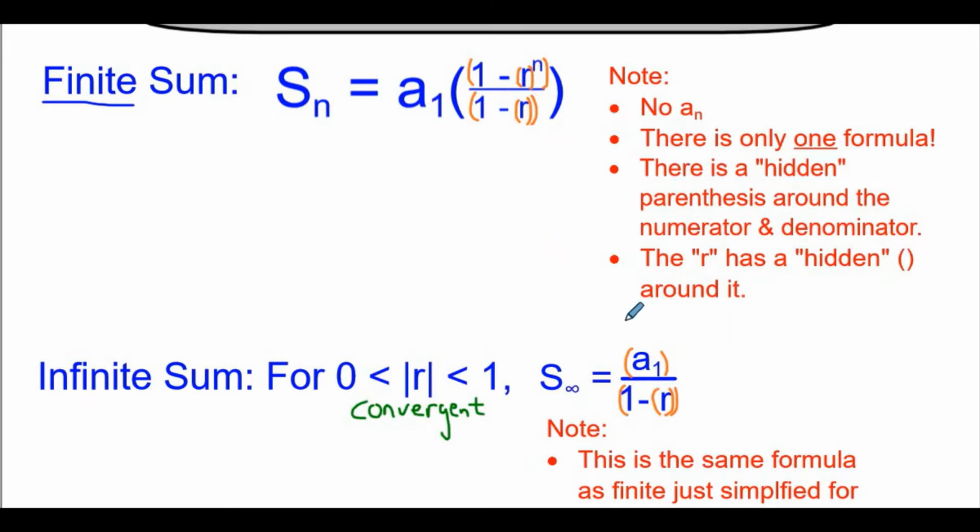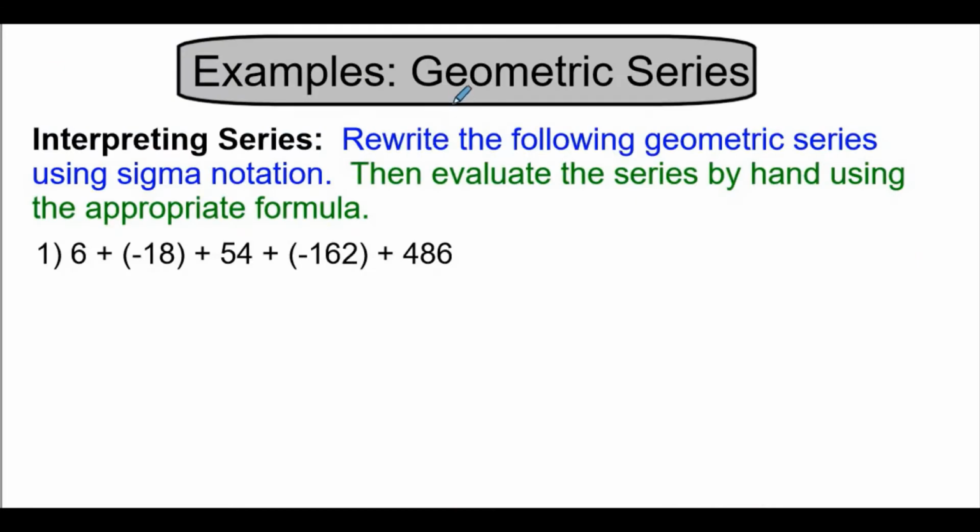But when we actually do these problems, they're actually, in my opinion, a little simpler than arithmetic because we just rely on the calculator to do this very complicated parentheses. Just be careful of where you put all of your parentheses. So in these first examples, we're going to take a look at geometric series equations and sigma notation. So the first thing it says is to rewrite this series that you have into sigma notation.